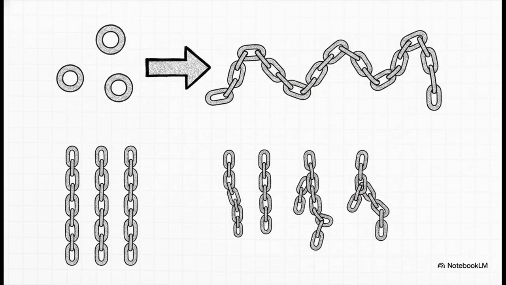That's polymerization. Now here's the catch. Not all the chains in a piece of plastic are the exact same length. To measure how uniform they are, we use the polydispersity index, or PDI. It's just the ratio of weight average to number average molecular weight. If you have a PDI of exactly 1, that means every single chain is perfectly uniform.